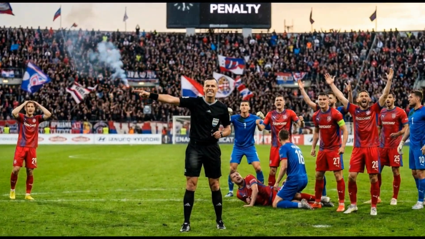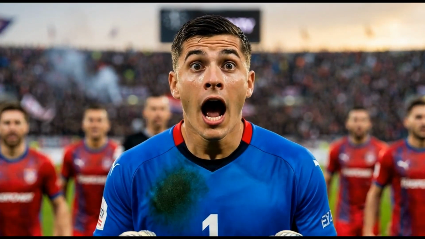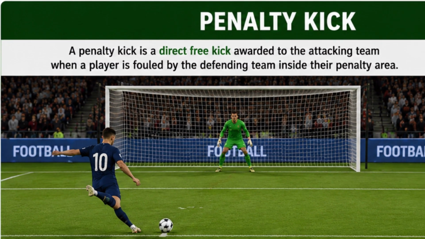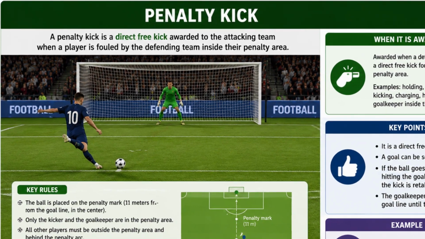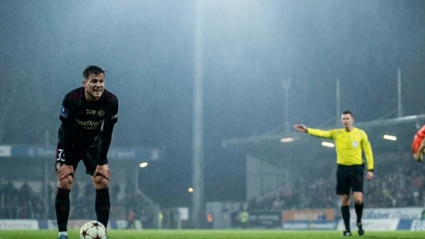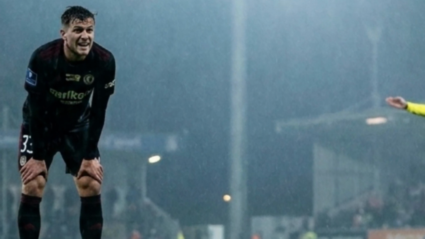Penalty kick. When a foul that would normally result in a direct free kick occurs inside the penalty area, the referee points firmly to the penalty spot. This is one of the most consequential signals a referee can give. The pointing gesture is deliberate and unmistakable, and it brings the match to a stop as both teams prepare for a one-on-one situation between the taker and the goalkeeper.